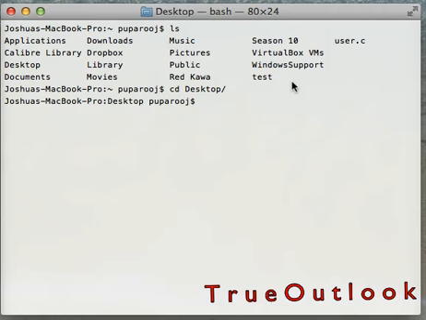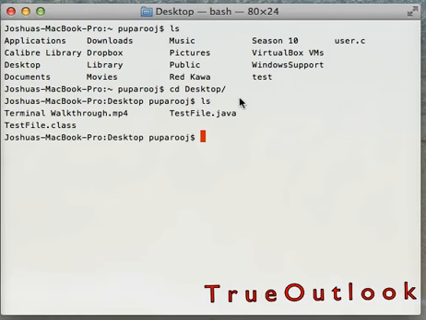If I use the look command, you'll see I have testfile.java there. We won't be getting into any Java file today. I'm just showing you the ins and outs of the terminal. So for this one, all we're going to do is compile the Java file and execute it. Initially you want to compile it. The command for that is just javac, java compile, and the file name with tab, and .java on the end. When you're compiling Java files, they have to have .java on the end or it won't work.